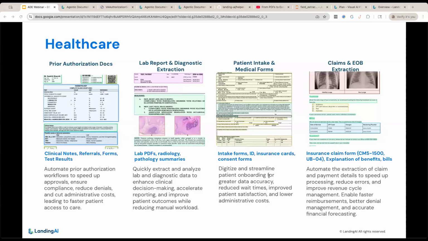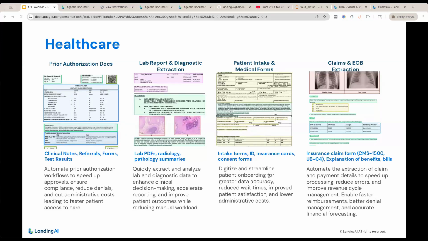And then we look at this in the healthcare space. So a wide array of healthcare scenarios that require different processes with documents. If we think about when we're working with our doctor to have prior authorization for specific doctors or procedures, medications, et cetera, there's, of course, clinical notes, referrals, and the goal is ultimately to accelerate that approval, reduce denials, and lower that administrative cost.